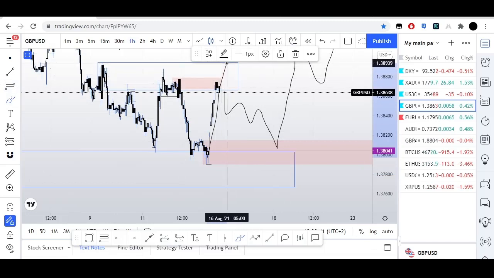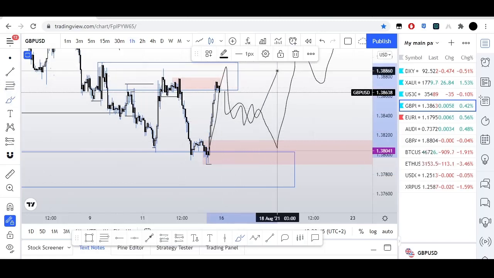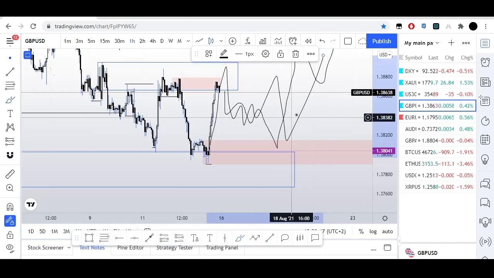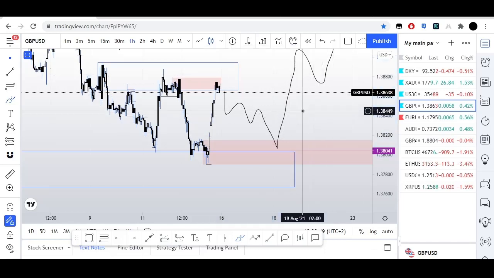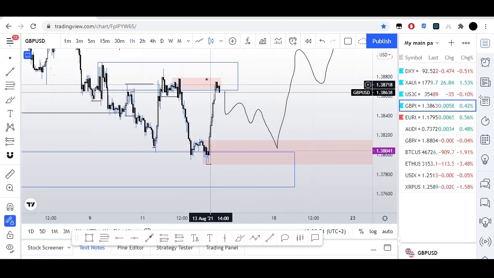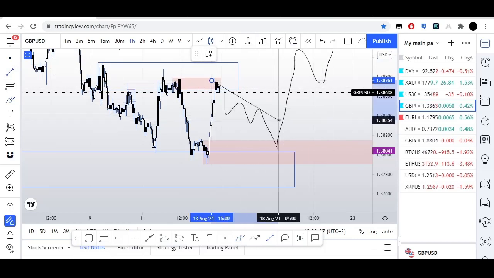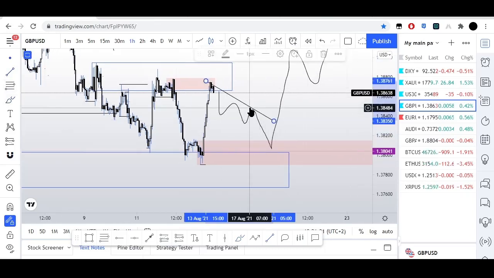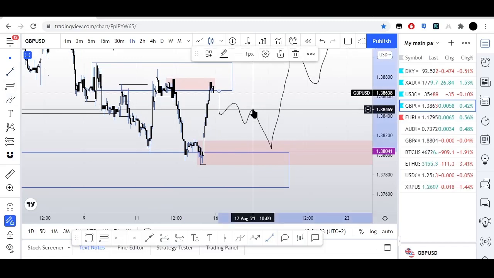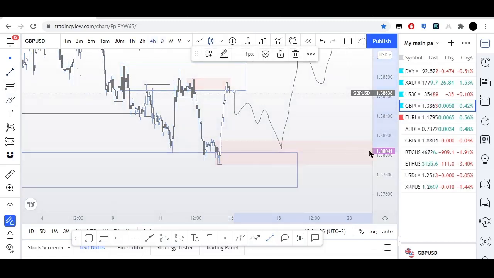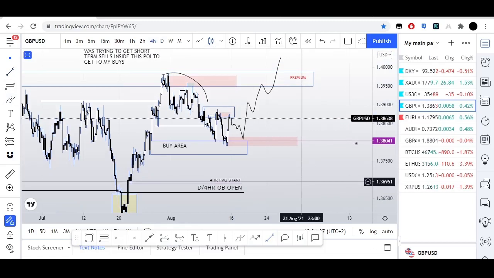if it does do that, it could come down, create some liquidity, and then I'll take my buy. Or it could just come down very slowly. I don't want to see it come down quick. I want to see it come down very slowly to build up trend line type liquidity to be ran to go higher. So that's what I want to see for GU to go higher.